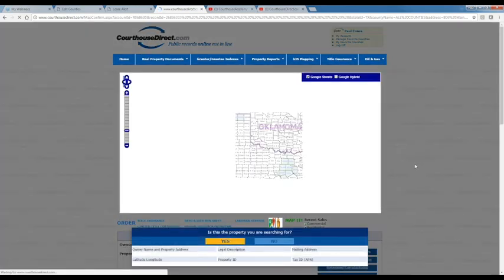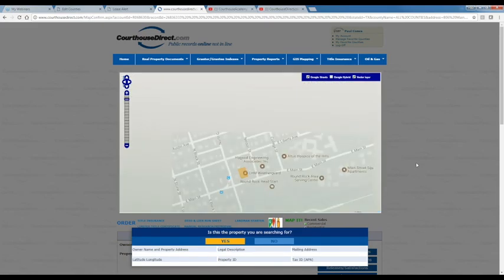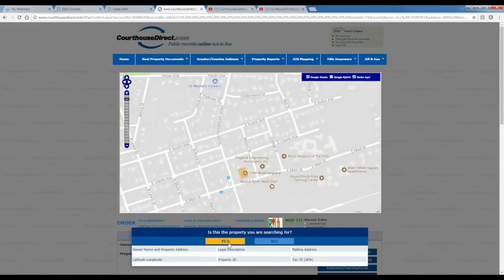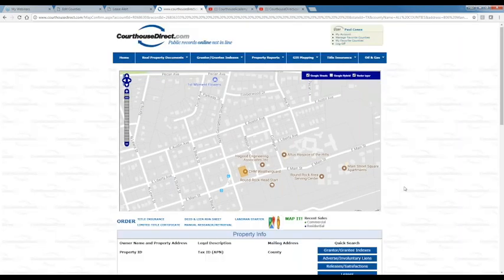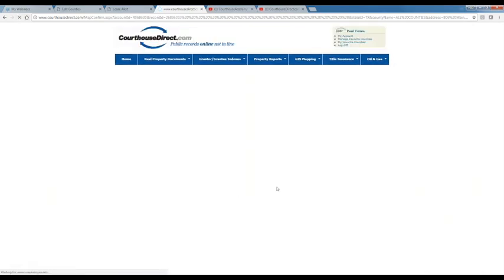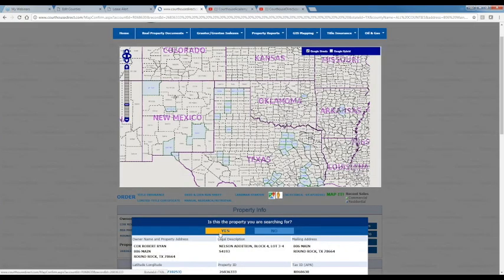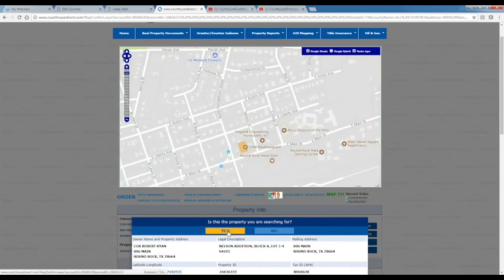And what we're doing is we're actually drilling down. This is using our GIS map from the homepage for Courthouse Direct. So I want to drill down to that particular property. As I drill down, you notice it's highlighting that property on the screen, and then it's still loading this information here. But I want to see if it lets me do a street view too. So bear with me just a second. But again, you can see now that it's showing the legal description down below.